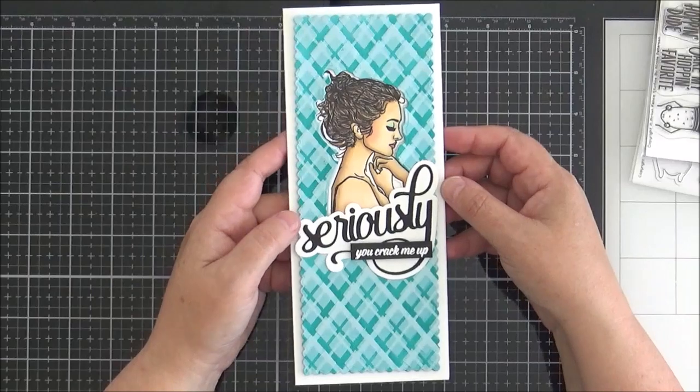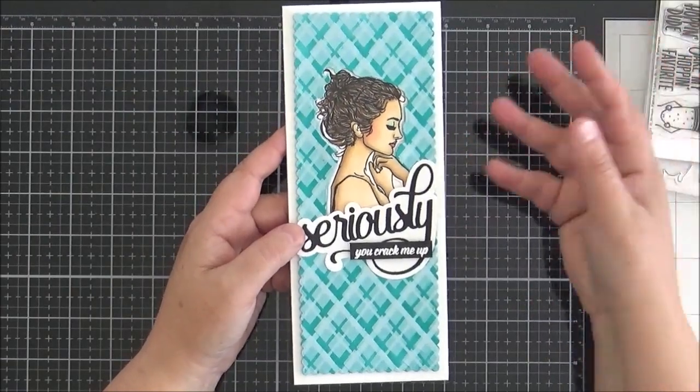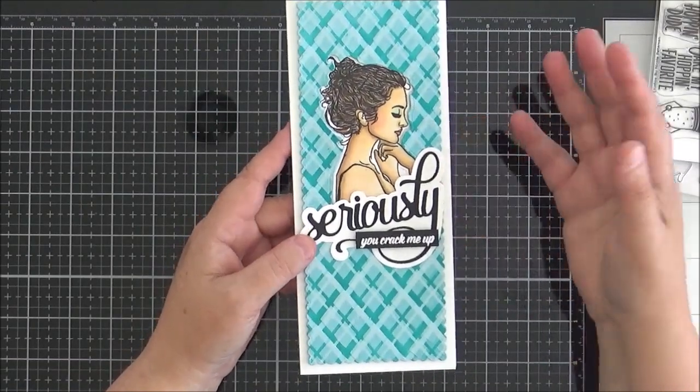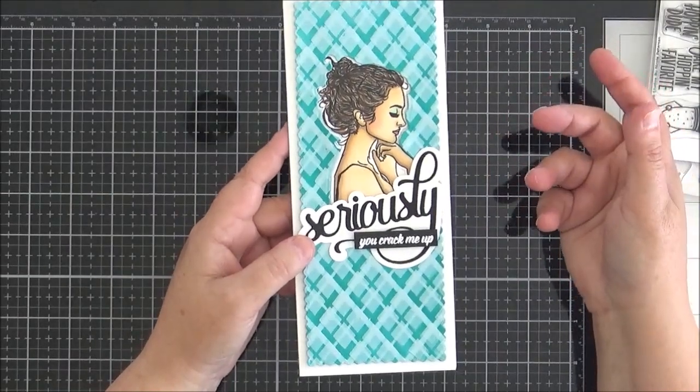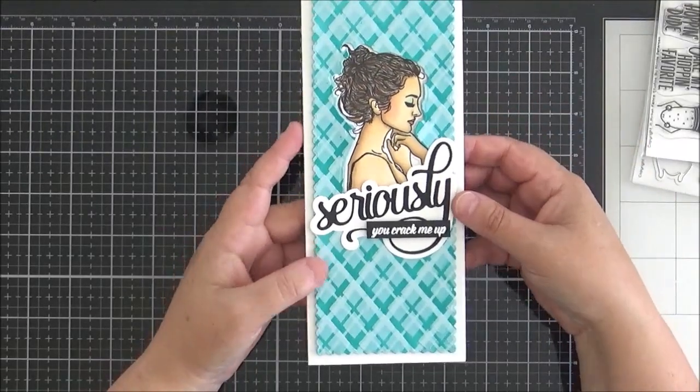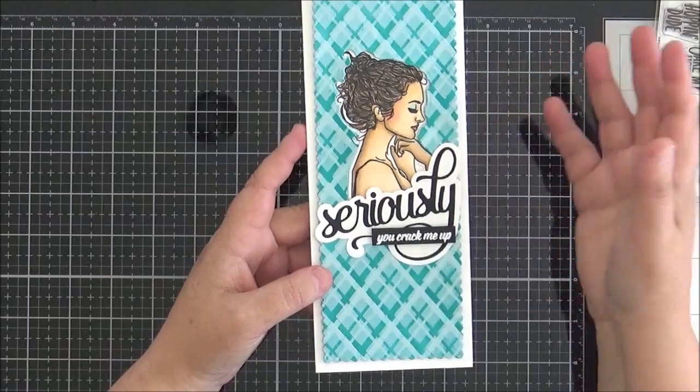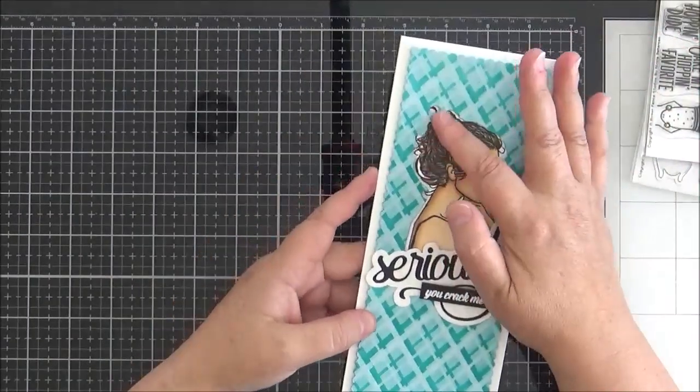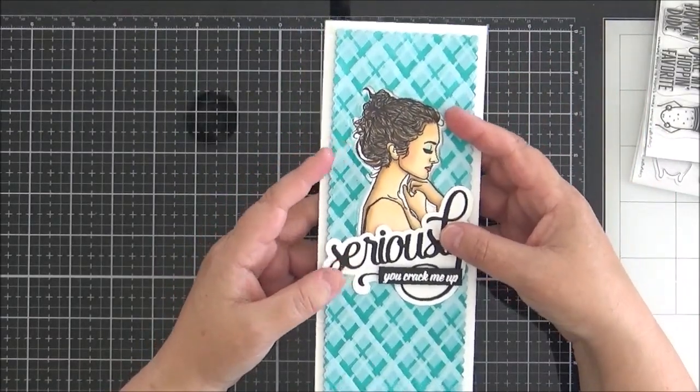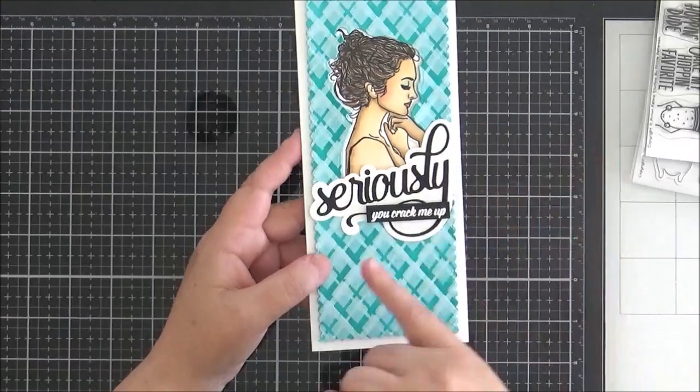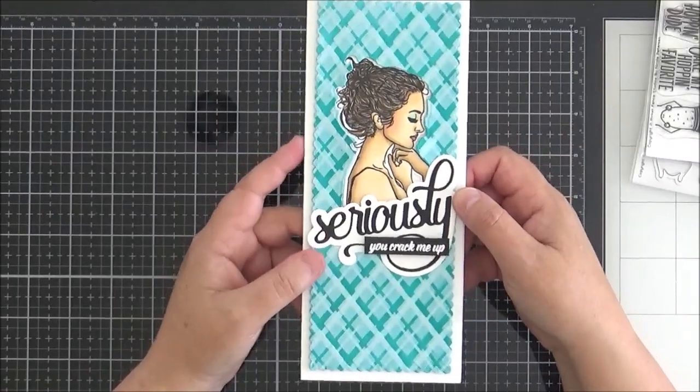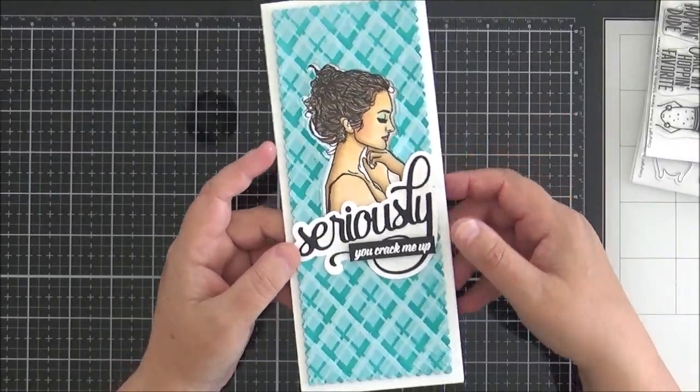And here is the card that I created with the plaid one stencil. I started off by creating my background. I did a little bit of ink blending through the stencil. I then shifted it, and then I applied the lightest blue from the sky blues paper glaze ombre set that came out last month and did that over the top. And then I just added in Kylie girl. I stamped and colored her, and I cut out... I sort of used the die to cut out an outline from the background panel, and I've inset her there. And I used a word die that was released, a few months ago now, and an accompanying sentiment from a different set just to finish that card off.